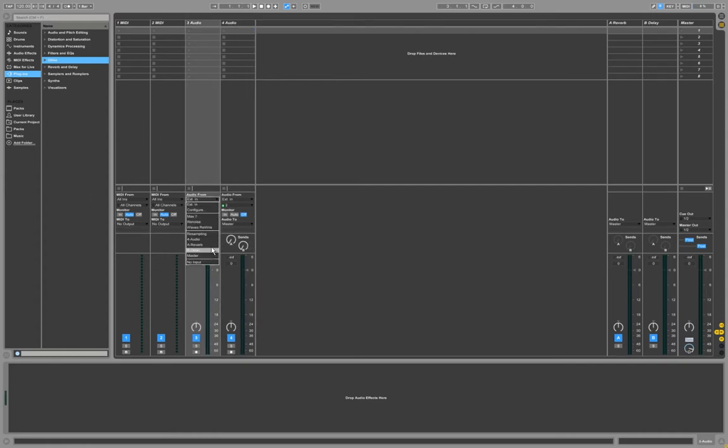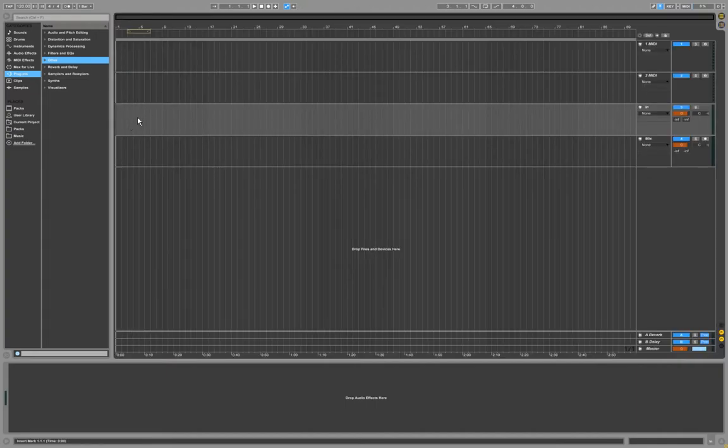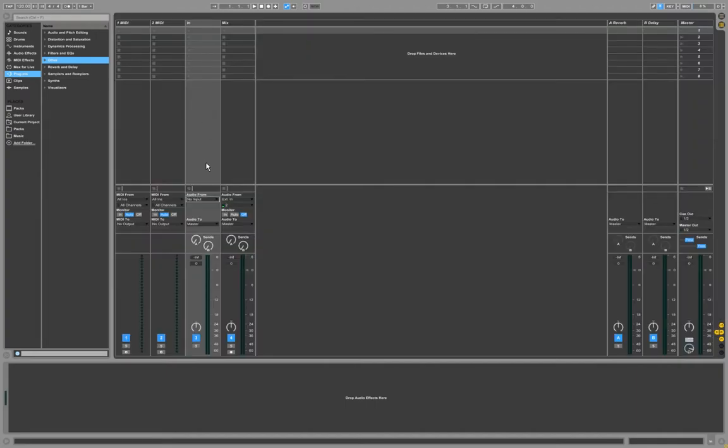You can set audio from external in or other channels. Like if I want to receive audio from, let's name this one mix. There you go. Control-R to rename stuff, but you should know this stuff. I've shown it in a few tutorials and the key shortcuts. So audio from, I'm going to set that to no input, so it only takes audio from itself.